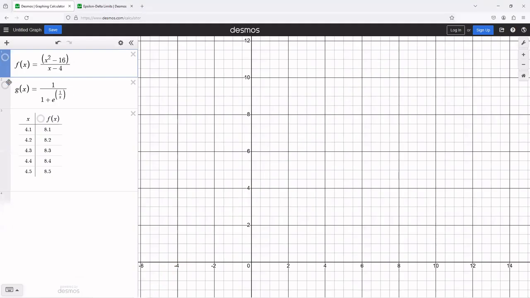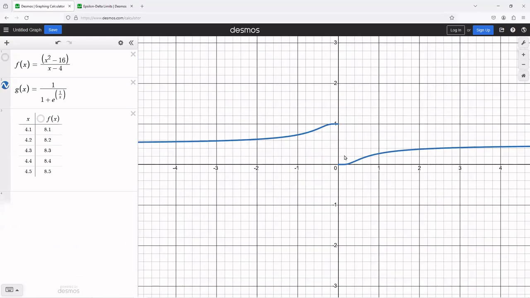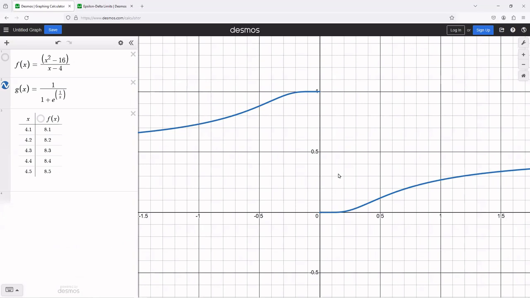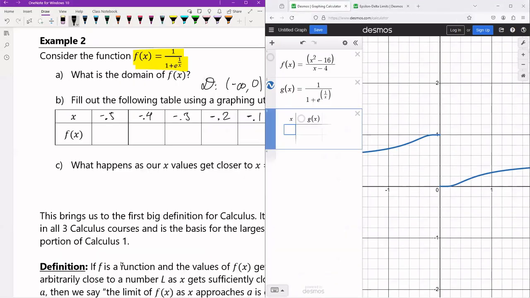So I'm going to turn the original one off. I'm going to turn the other one on, and I'm going to put that one front and center. There is the function, okay? You guys see how it splits, right? I don't need the values to be computed for f of x now. I'm going to change this to g of x. And I'm going to change my x values now. So I'm going to do the split screen thing again. Bam, there we go.